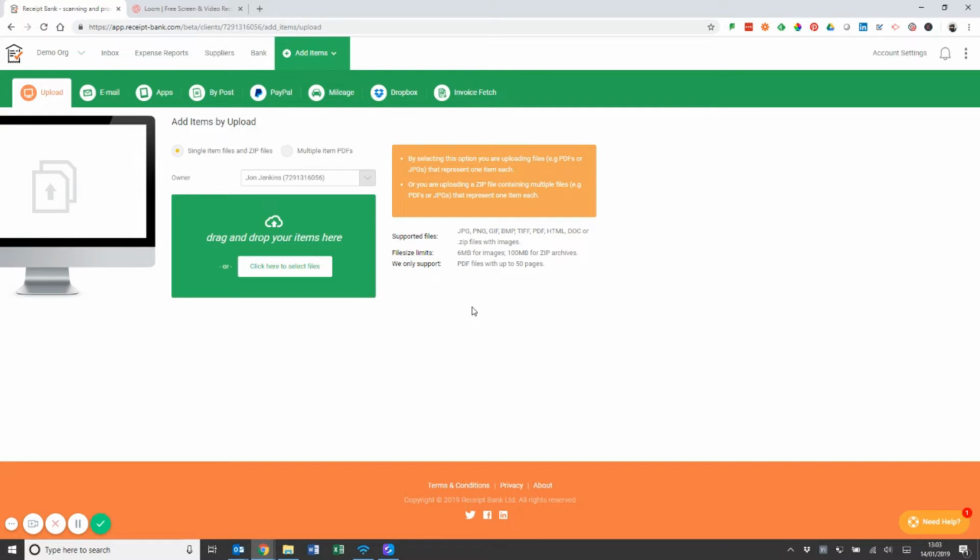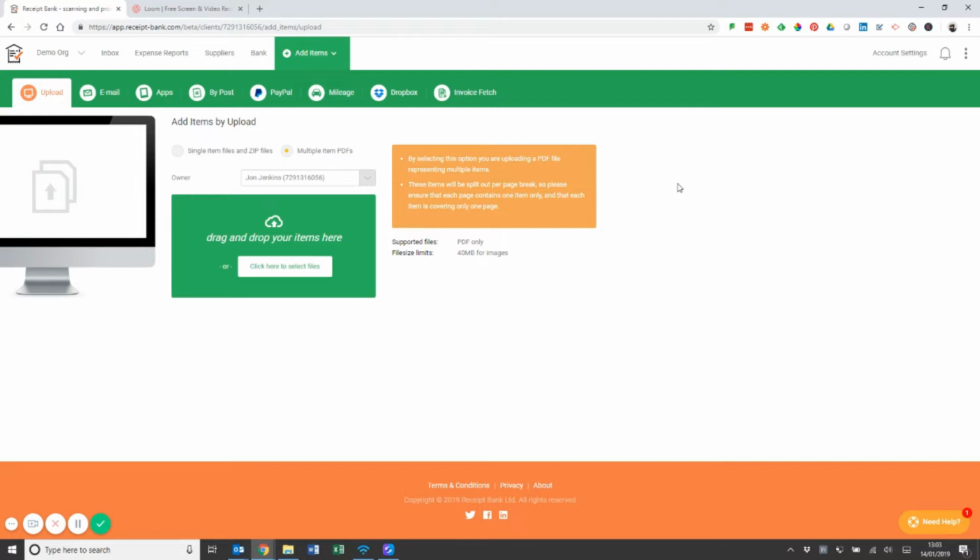The other option is multiple item PDFs. This works really well if you've got data that you want to bring in for historical purposes and it's previously been scanned. This will work where you've got single page invoices. So if you had 50 pages, 50 invoices, and they were 1-page items and they happen to be in one PDF, if you choose the multiple item PDF, you are telling Receipt Bank that that document needs to be split and that there are multiple items within it.